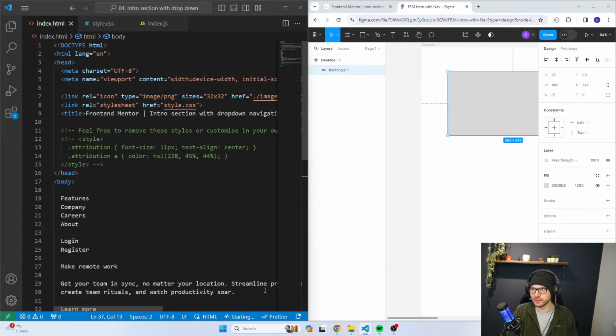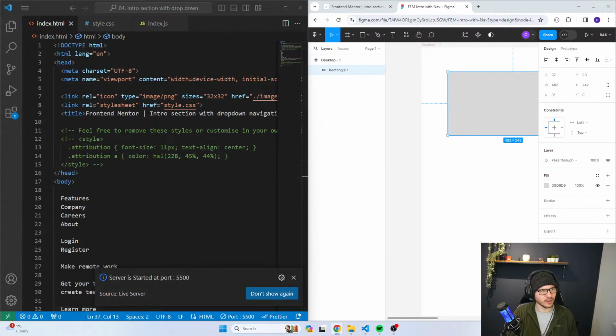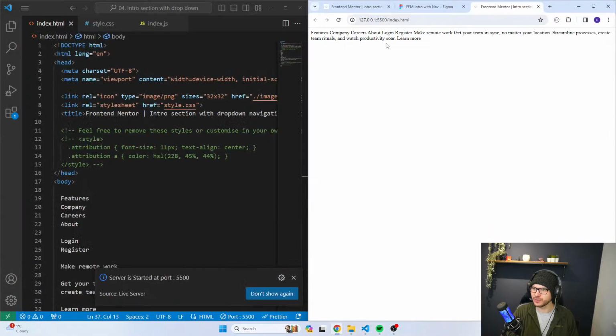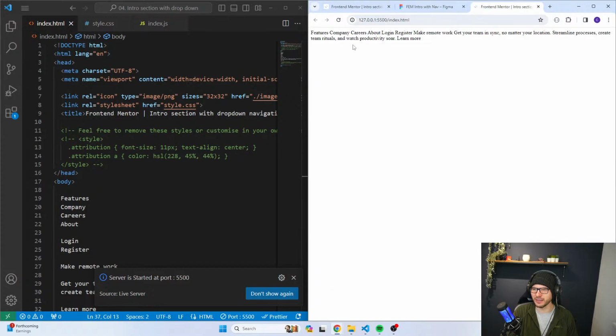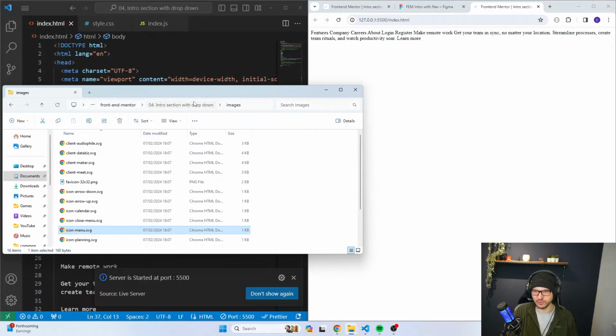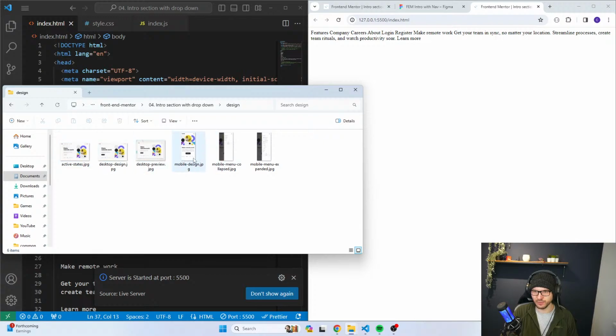Collapse. Would open in the wrong window, wouldn't it? There we go. Nice. All right, yeah. I don't know why I did it for a Figma file. I'm just gonna wing this. So I should have the images open, maybe. I'm gonna do mobile first because that's always the best way.